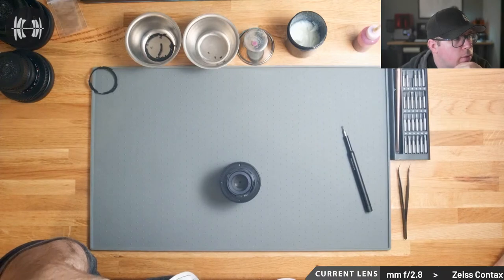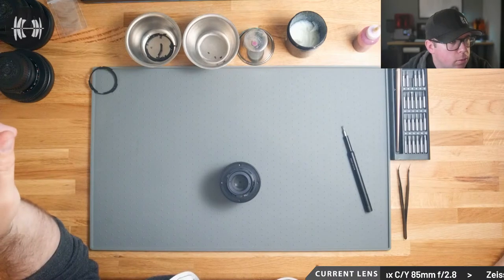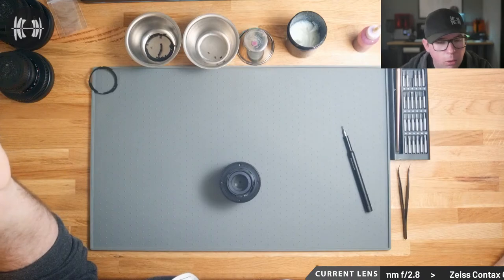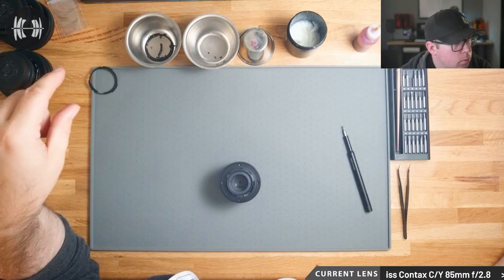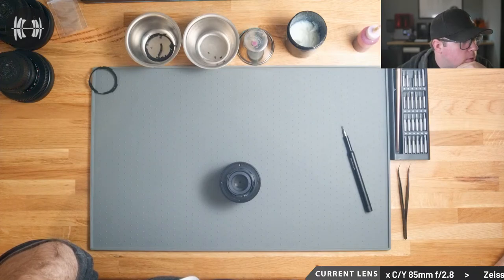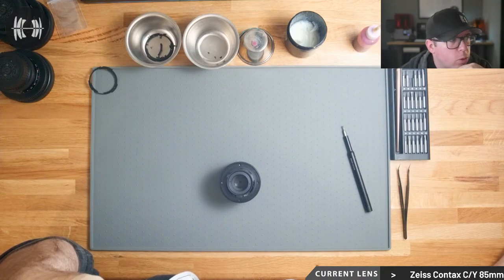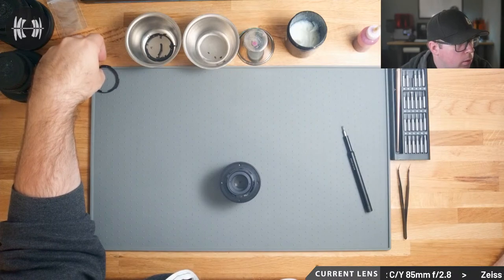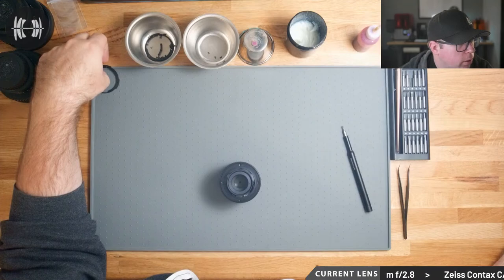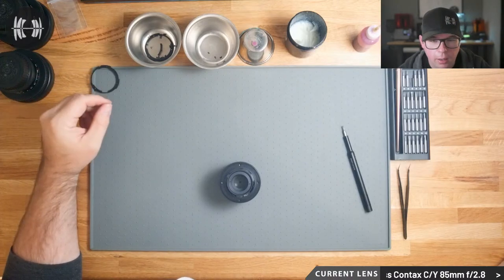I don't think I have a 70. No, I don't. So the 70 is an oddball. The Secor C version of the 70 is a leaf shutter, which is not going to work well for motion picture work. And then they have the E model, which is, what is the E model? I don't remember. But there's no N version. I'm trying to stick to all the N's with the exception of the soft focus 145, sorry. I've never tried the 70. Nope. I don't think it's necessary if you already have the 80. That's such a small difference.